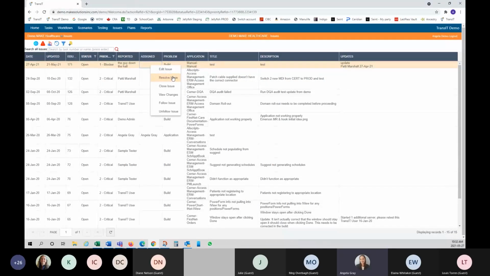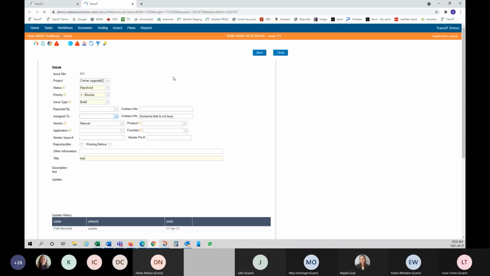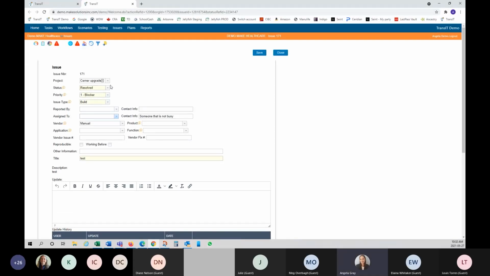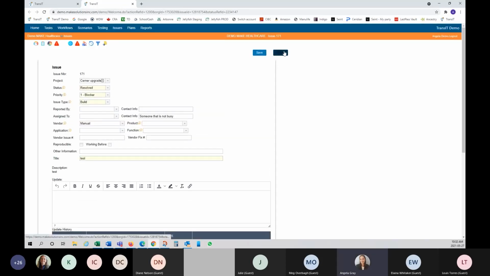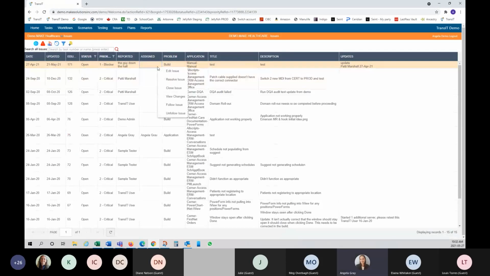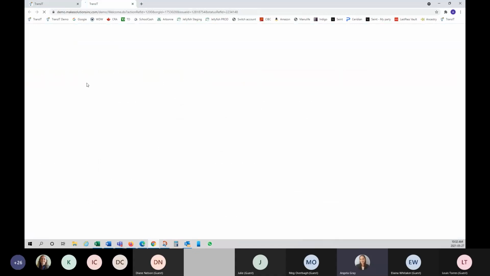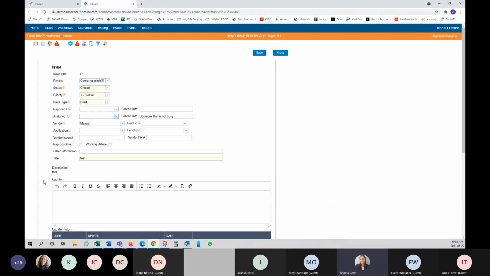When I resolve the issue, it opens that exact same window, but it automatically puts the status of my issue as resolved. I could then still type whatever changes I wanted for that issue. Same would be the case if I selected close, it would automatically set the status of my issue to be closed.